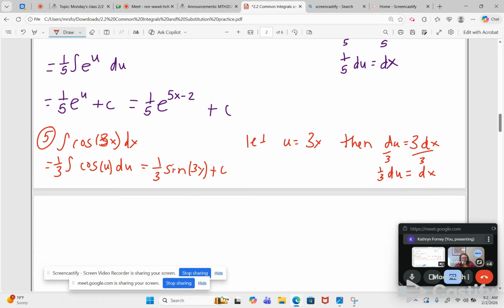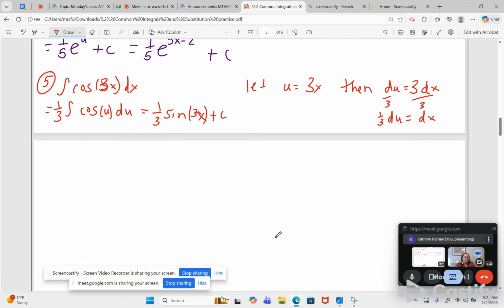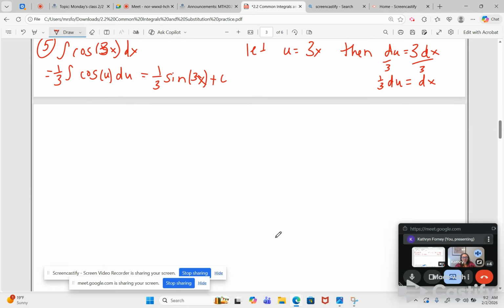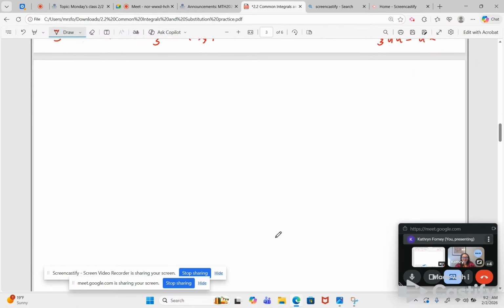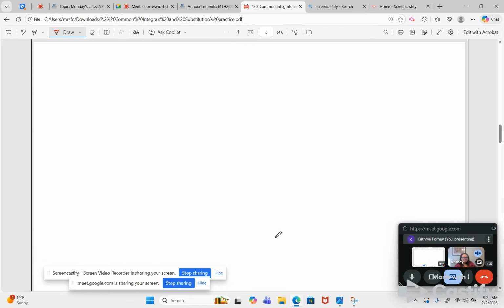So that is sine 3x plus c. And I'm so sorry that my pen is messing up. I'm going to order a new one, but I guess with the weather, things are not delivering to my house. So I'm going to order one, but I don't know when it'll arrive.